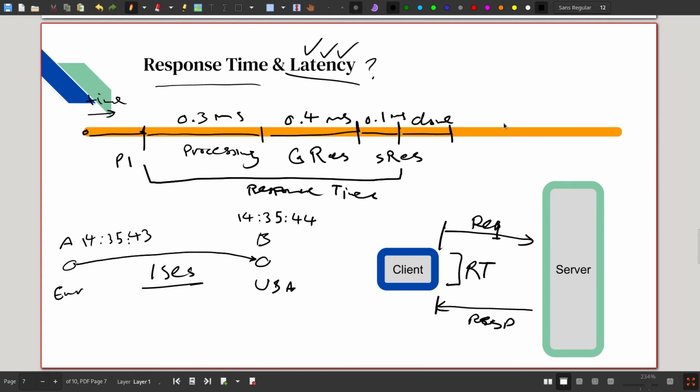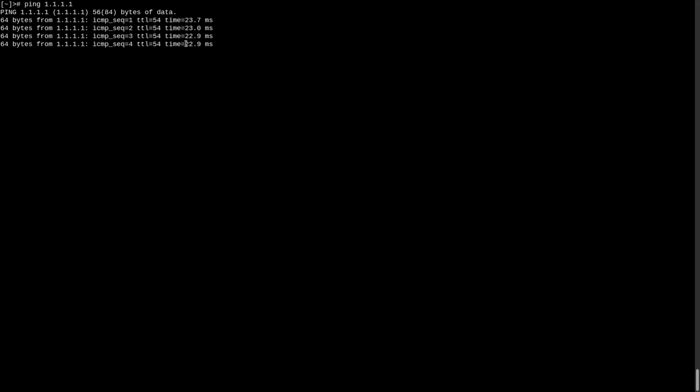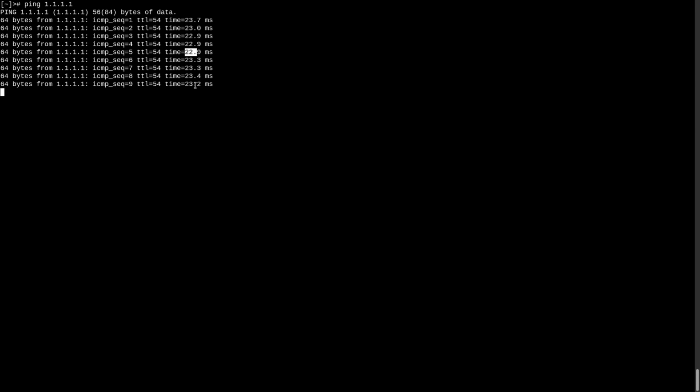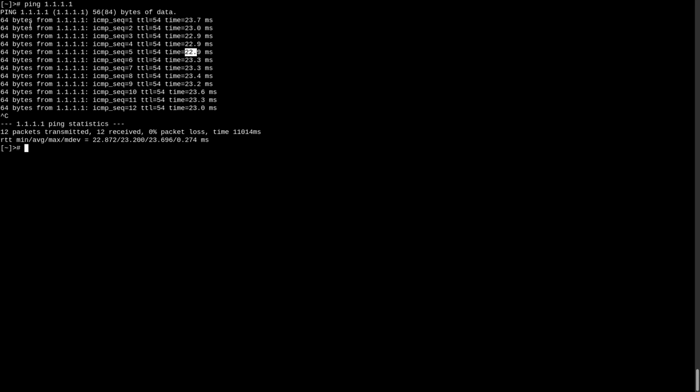Now I want to show you latency with an example. For latency, a simple ping command could be enough. For example, if I ping the quad 1 IP, you can see that the time is about 22, 23 milliseconds. It means that the latency between me, my host, and the destination IP is about 23 milliseconds.